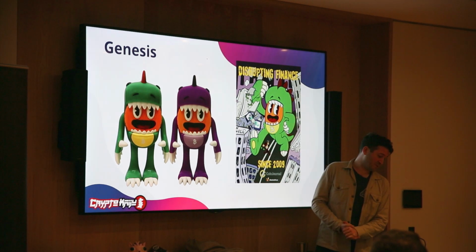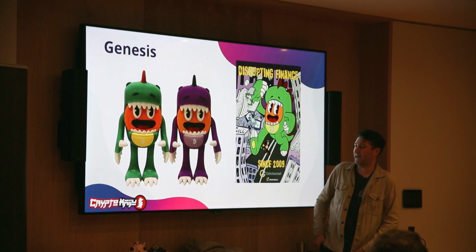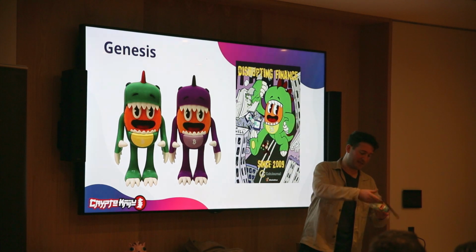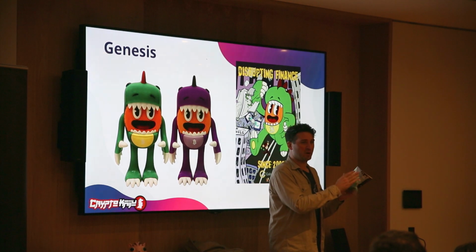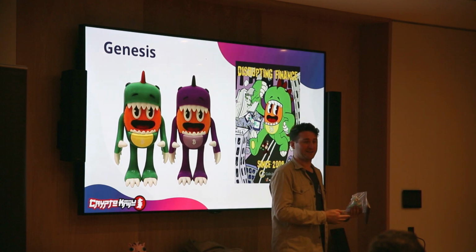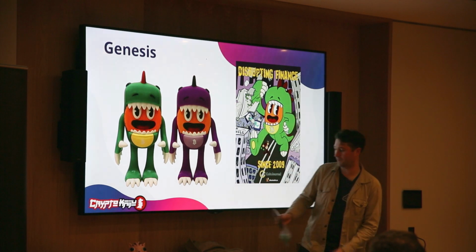Genesis was limited to 120 pieces over 2 colorways, with purple being rarer. And that sold out in around 40 days. I don't have any examples of it with me. I do have a pretty recent toy we've done, which is the Halloween one. You can see that the actual tags, it's sort of stuck to the bottom. It is hard to remove, and you are pretty likely to actually break it, but you could get around it. It's not as secure as we'd have kind of liked it.